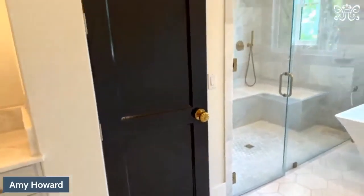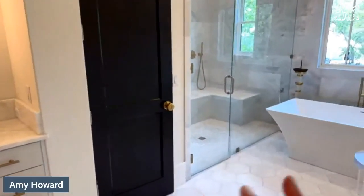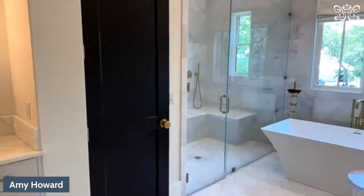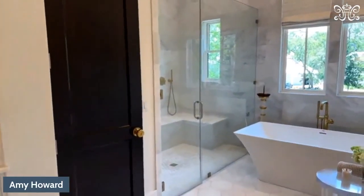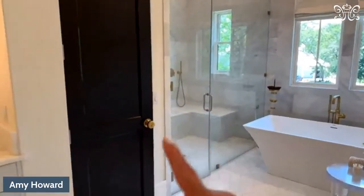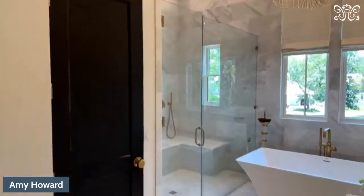So we can very inexpensively, if you think about a can of paint, it's going to cover 130 square feet. One door like this, as a rule, if it's an 8-foot door, is 21 square feet. So you can do the math as far as how many quarts you're going to need. And I would say, have a goal and say, okay, I'm going to paint two doors on the weekend. It takes about 45 minutes to paint this door from start to finish. And it gives you an idea as far as the look.